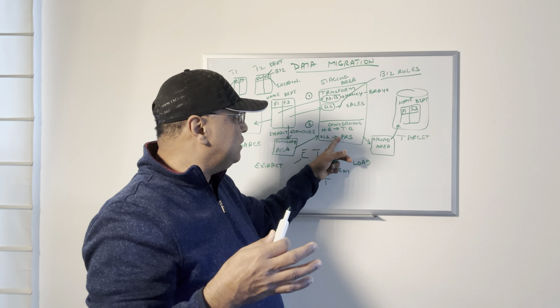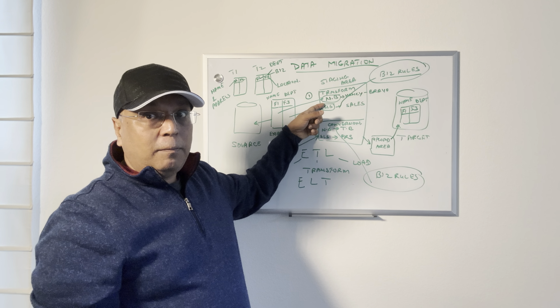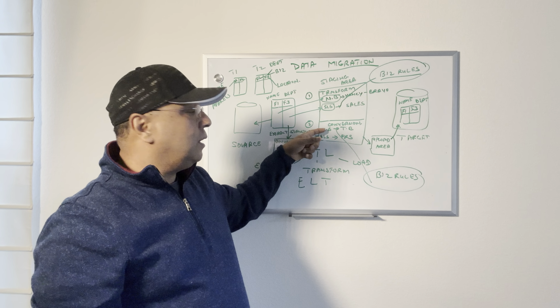So very important concept, guys. The business rules are given to you by the business. You do not presume the business rules. You will either transform or convert in the staging area, and then you will upload the data into the upload area in the target system. Here, the business will go and validate the data, which is called DQ, data quality check. They can also do a DQ here and check the data quality, and then finally, you will upload it into the target system. So once the data is in the target system, it's nice and clean.